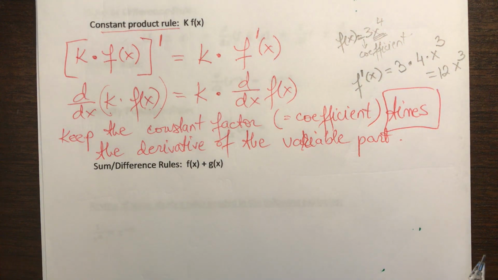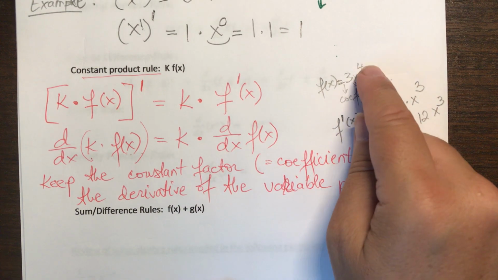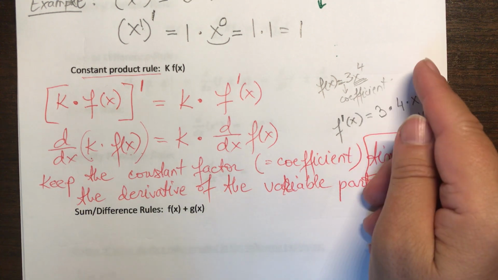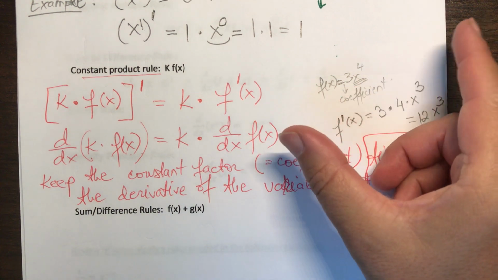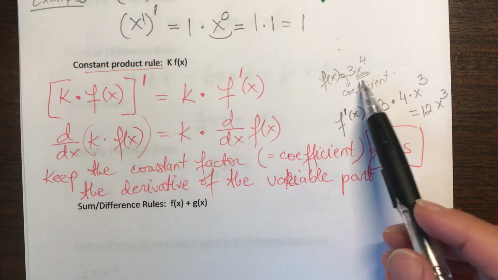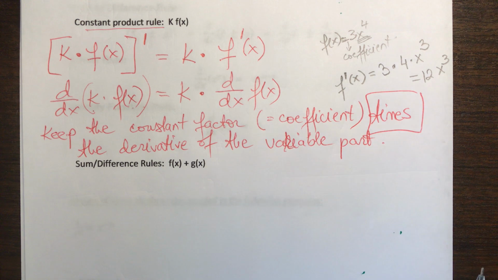Okay, and the last rule for today is the sum and difference rules. What do I mean by, again, I want to now be able to do what? Take a term like this, it may be added to an x squared, and then added to a 5x, and then added to something else. So I want to extend this to more and more terms. I want to turn just one term into a polynomial, right? We'll be able to actually take derivatives of more than just polynomials today.